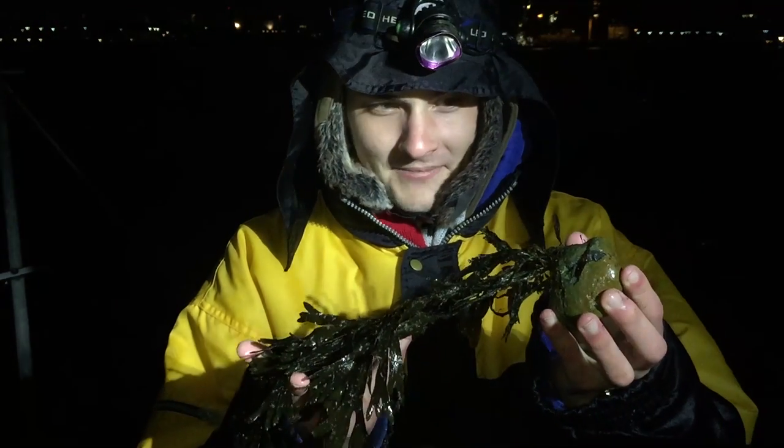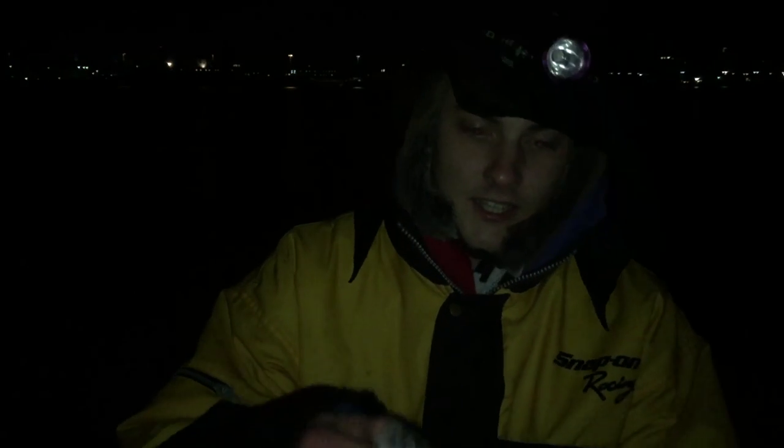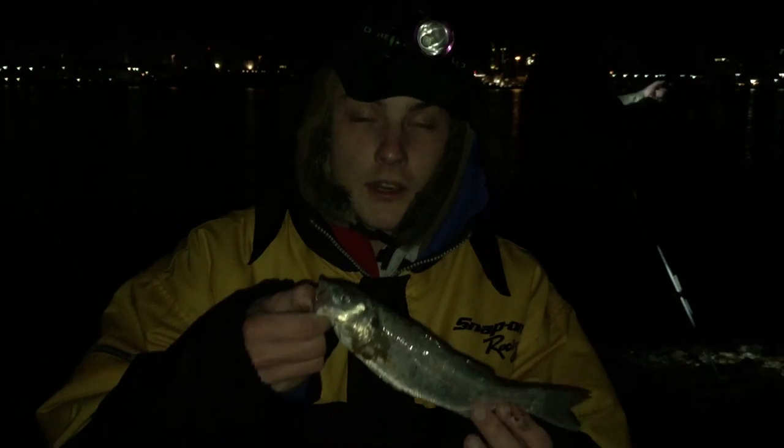Alright, third cast, third fish - another little whiting. Let's hope we can get through these because they're starting to wind me up now, but it's better than nothing I suppose, going straight back. I managed to catch something - I think it's a five-bearded rockling, better put it back before it dies. I managed to catch something properly this time - a nice little bass. I'll put it back and try and catch something a little bit bigger. Just managed to catch another little bass - caught it on ragworm, just ragworm on the hook really. Boom, back now. Just had a different species - about time. Let's hope some more bass are coming through and we can get some bigger ones.